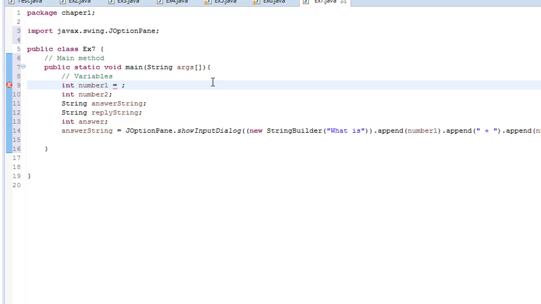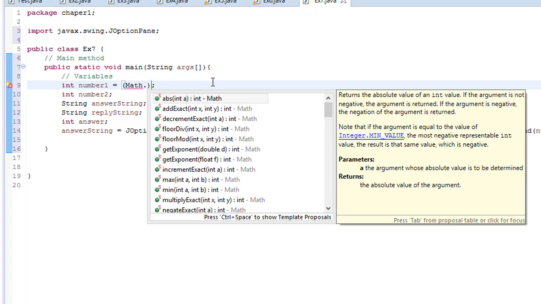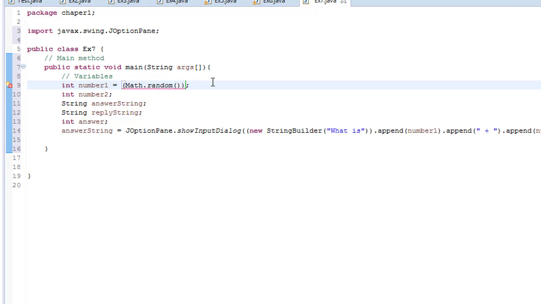We are getting random numbers from the Math class dot random, then we can even multiply by 10, let's say.